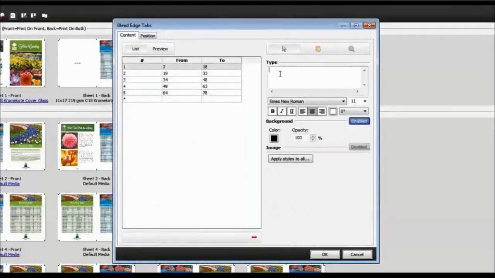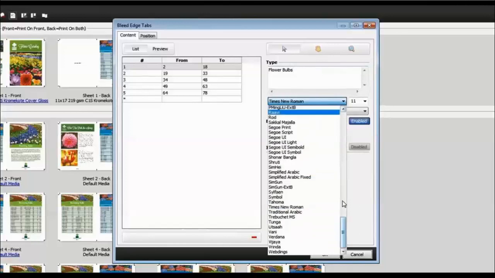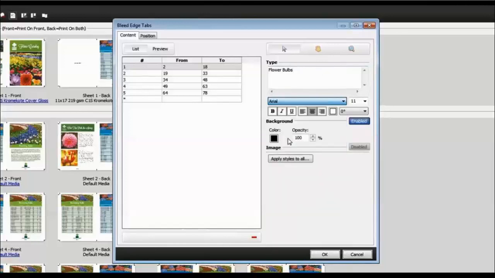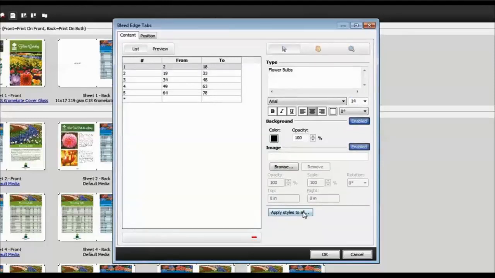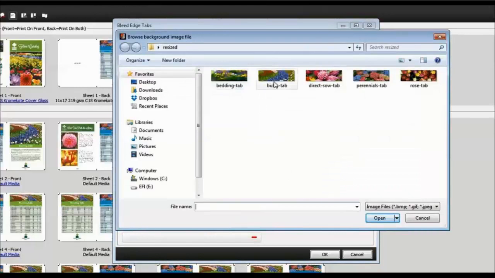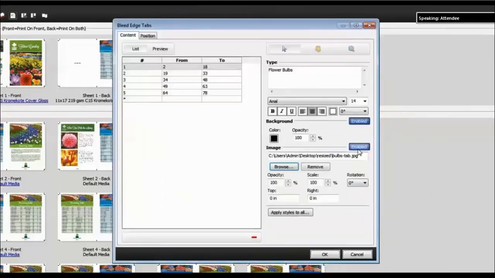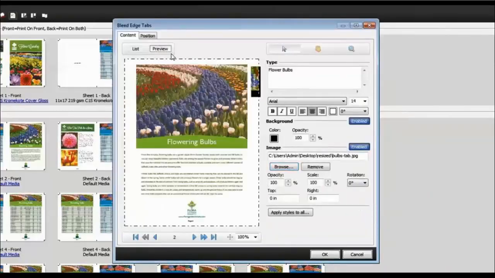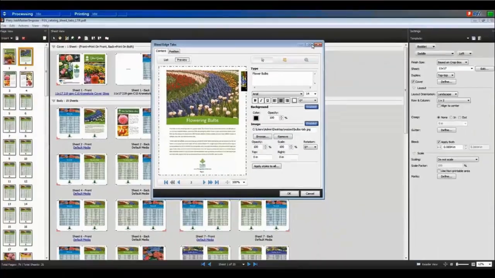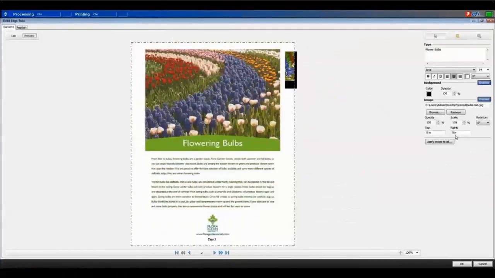And now I'm ready to put in the text for the first section with proper font. And then I can also add image to the tab section. Here I have these images already from the designer, and the visual preview can help me stretch that image to the right size.